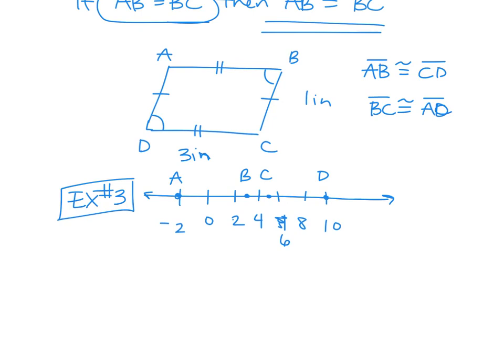Okay? My question is, are AC and BD congruent? Okay, so if I'm asking if two segments are congruent, what am I asking you? Are they the same? Are they equal in length? Okay. How do I figure out if they're equal in length? What did we do? The very first thing, the ruler postulate. You could count, or you could just very quickly subtract and make it even simpler.